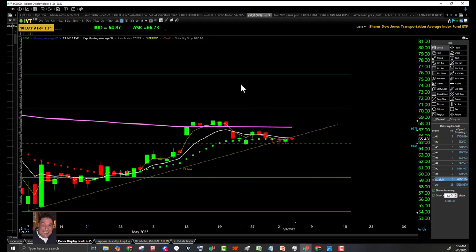All right, so IYT looking good, a little bit weak as compared to the rest of the market. This was the high, and for the last 14 days, it's been kind of melting off. Now, we need the transports to show themselves that products and resources are getting moved around the country, restocked and on the shelves, because they're getting purchased up. All right, so we need the transportation index to kind of get going. This is the problem child right now. Need this to get going. All right, that's IYT.